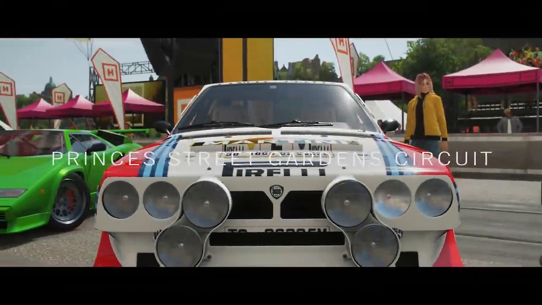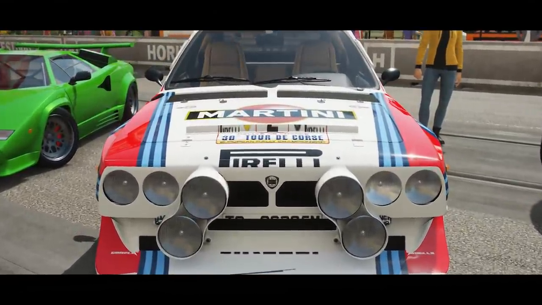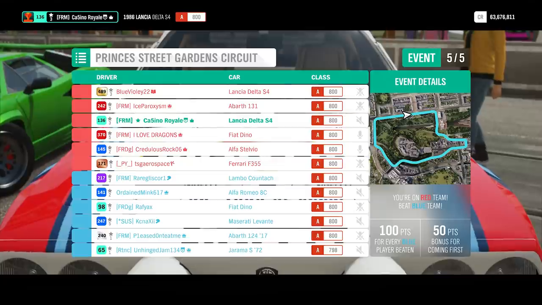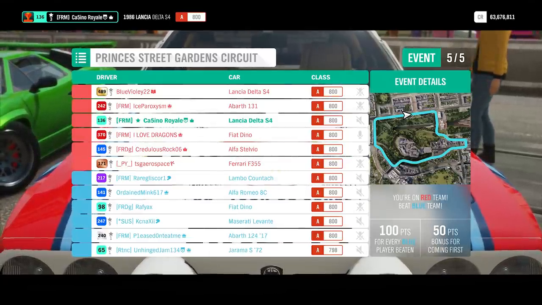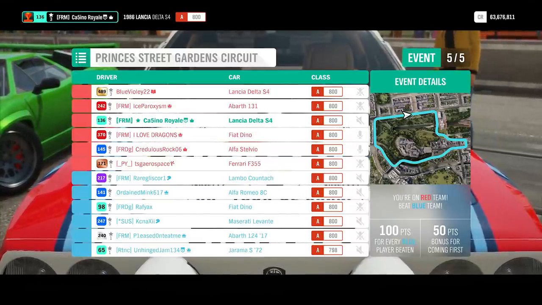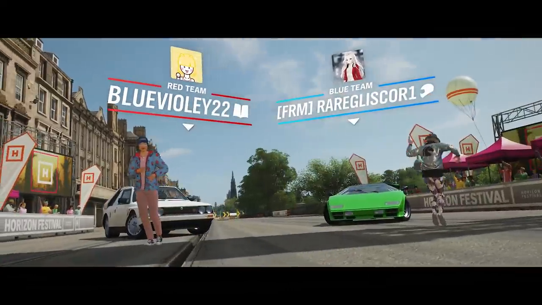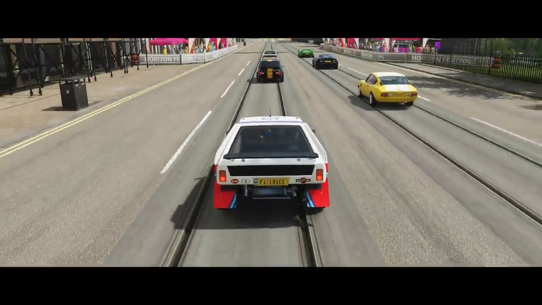So, for our final round, we have come to the Prince's Street Garden Circuit. I'm going to be sliding here, I think. This is probably our best spot on the grid. The other Delta is off the front row again. We might be able to get up to second or third off the line. We launch very well. All-wheel drive, incredibly light. I shorten the gears to make sure it does launch well. I think Kuntash might still beat us, but we're going to get a good launch, and then we might be able to hold on.